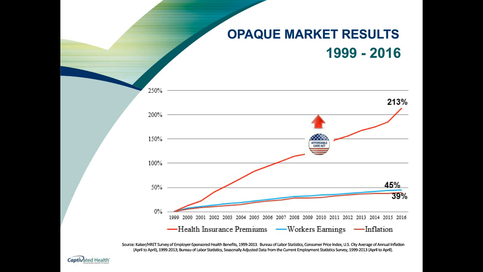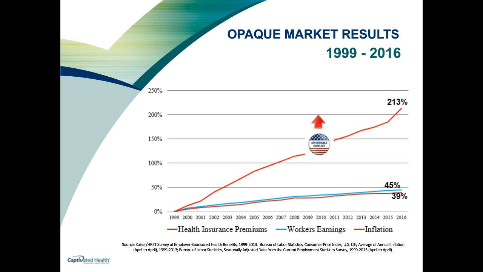Step two is we look at the network of doctors and hospitals from that carrier to make sure that it adequately covers all faculty and staff and their dependents. And then the third and final step is to pick the deductibles, the out-of-pocket limits, and the copays from a list of plans the insurance carrier offers.